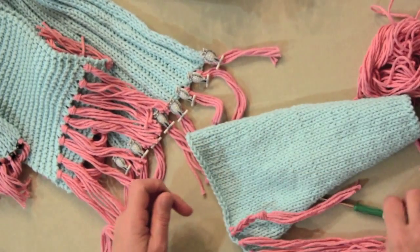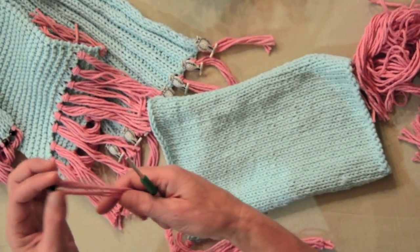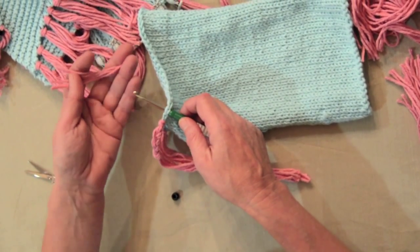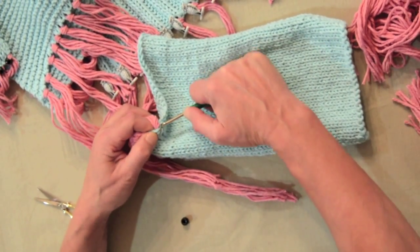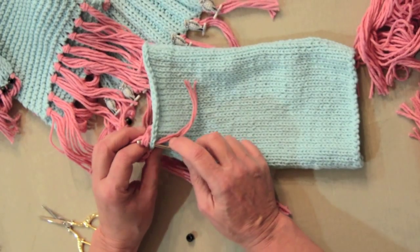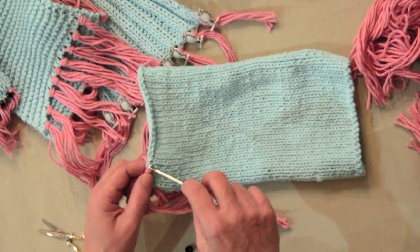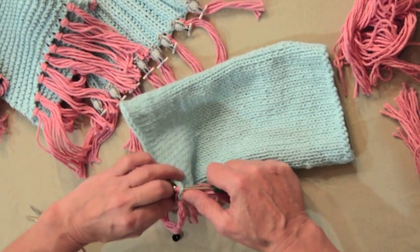You put your fringes on, showing the front side up. You go into the stitch of the last row, and you have to pull the open end through the hole. And sometimes it doesn't work in the first try, so you just go in it and pull the others all through so that you have all the loose ends on the right side. I did not catch them all, so those are the last ones.